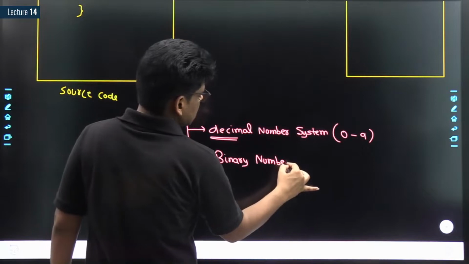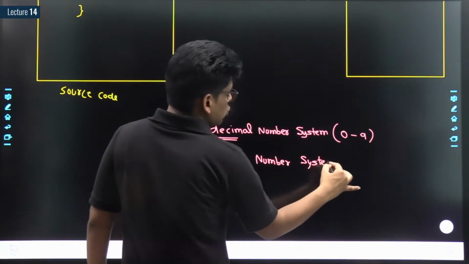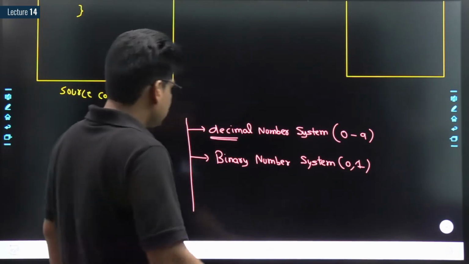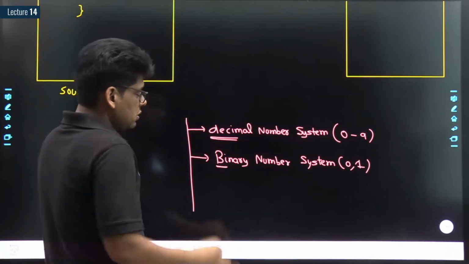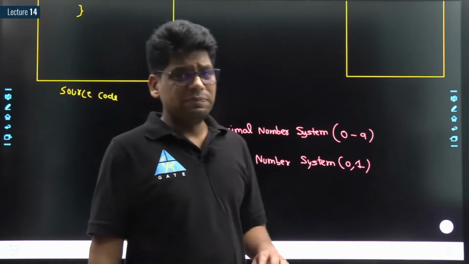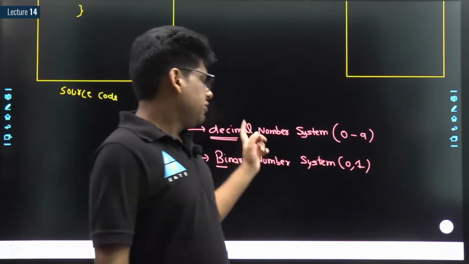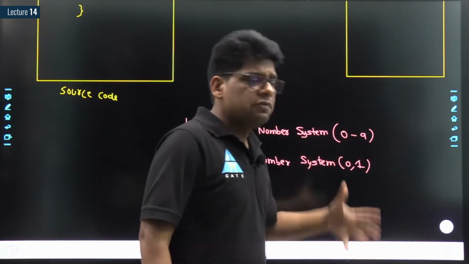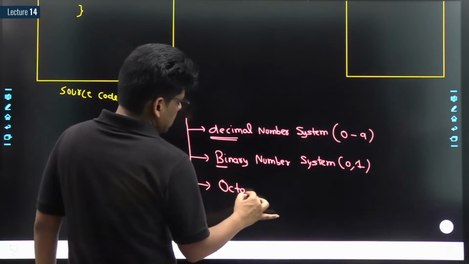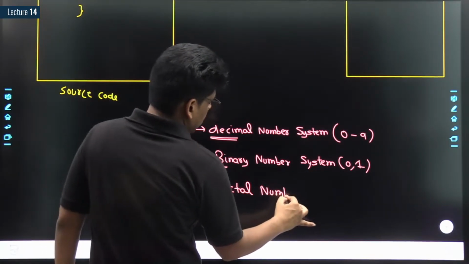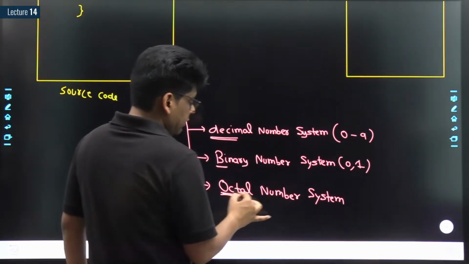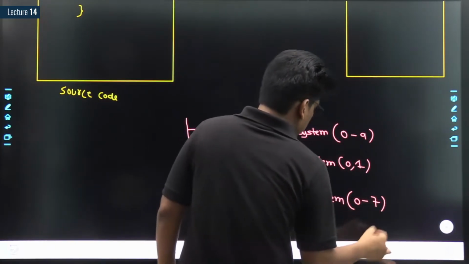Don't worry, I will discuss them in detail in coming videos. If you don't know anything about them, chill. Why is it called binary? Because bi means 2. It contains only 2 symbols. That means every number, whether it is 34 or any number, we can represent in terms of 0 and 1. Similarly, we have the octal number system. Octal, 8. That means it contains 8 symbols from 0 to 7.